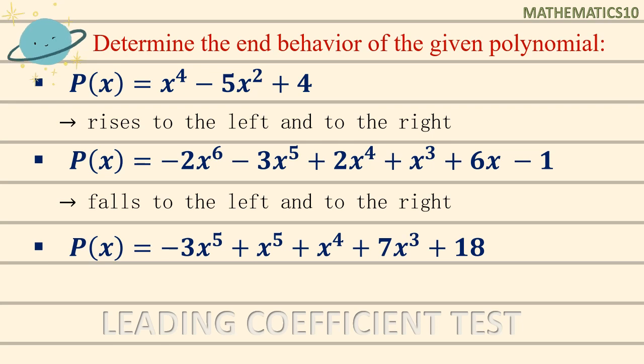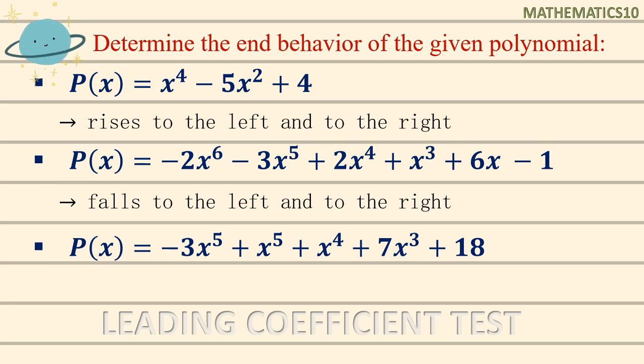So, in this case, what would help you as well to identify which arrow will be going upward or going downward? So here's the leading coefficient again. You look at the leading coefficient, it's negative. And this time, my clue is which part of the Cartesian plane would indicate the negative side. Looking at the x-axis, which part? Is it at the left side of the Cartesian plane or at the right side of the Cartesian plane?